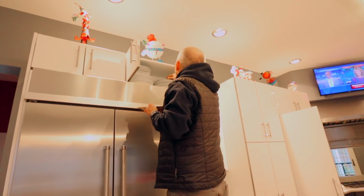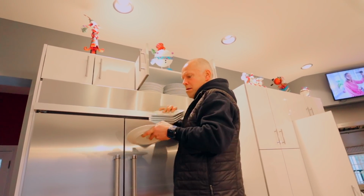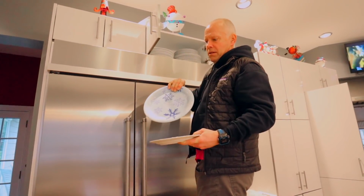Merry Christmas. Okay, the first thing we need to do is set the table, but me and my dad don't know where any of the table setting stuff is, so we're gonna go on an adventure and look for it. Christmas plate. Is that what you were thinking? No, but oh yeah, here, wait. Deer and snowflakes. You can do snowflakes.